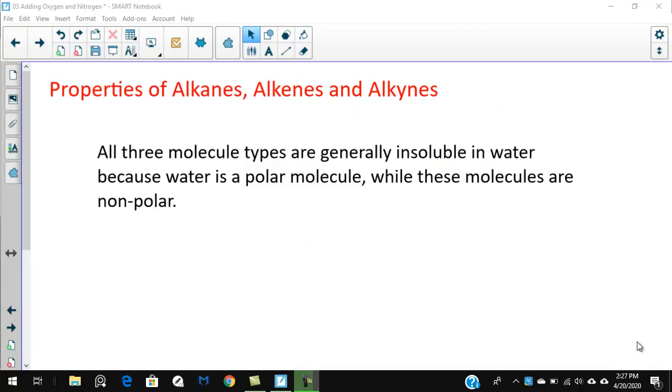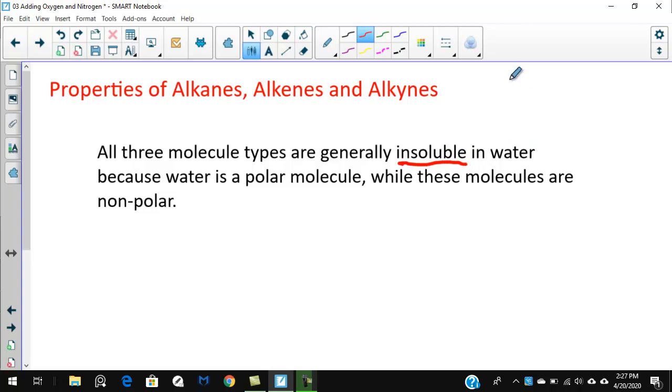Okay, let's look at alkenes, alkanes, and alkynes, the single bonded, double bonded, and triple bonded molecules, and just see how we can figure out the properties of these molecules. Now, you could go and memorize all of this information that I'm going to give you, but I'm going to try and teach you some ways to think about each molecule so that you can just predict whether or not the molecule will be soluble in water or whether it'll have a high or low boiling point and melting point. Okay? So if you just want to memorize it, then starting from here, all three of those kinds of molecules are all insoluble in water.